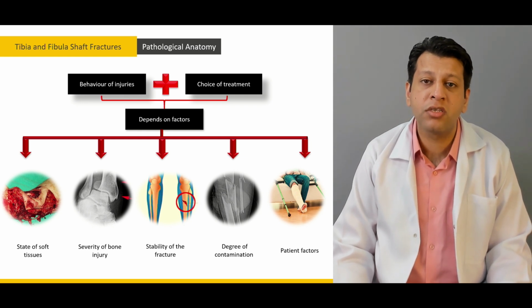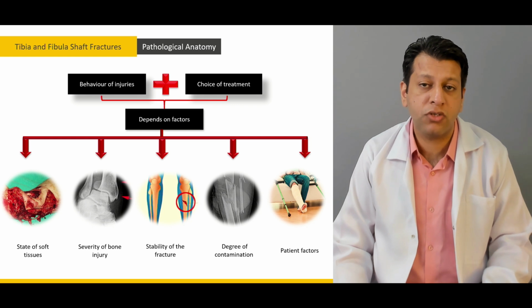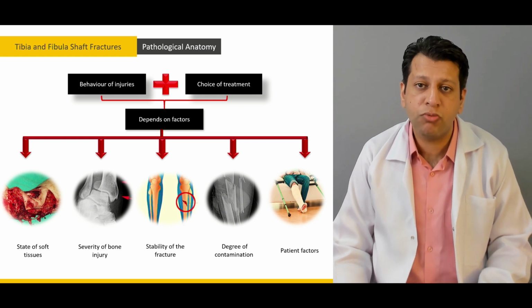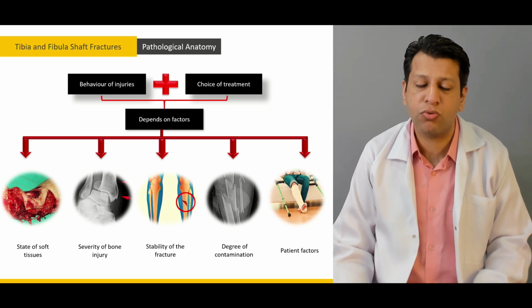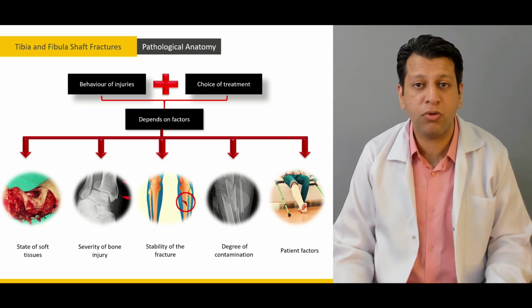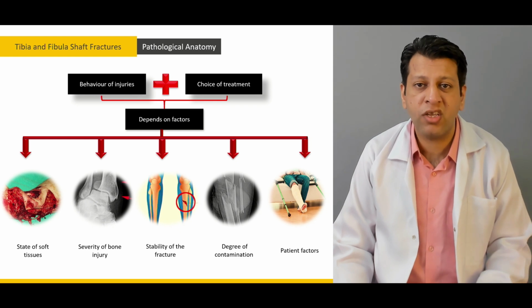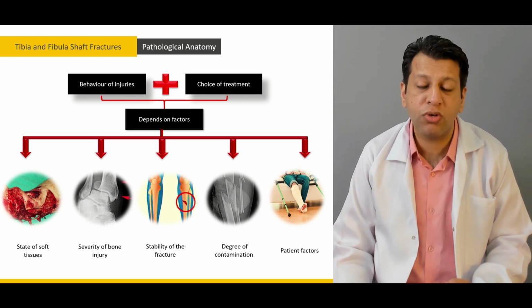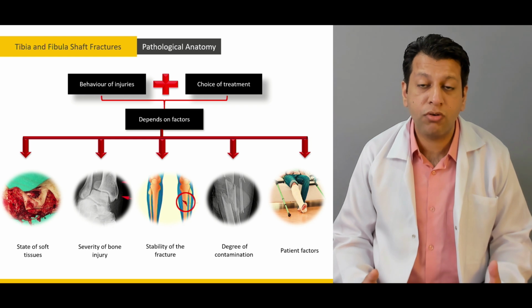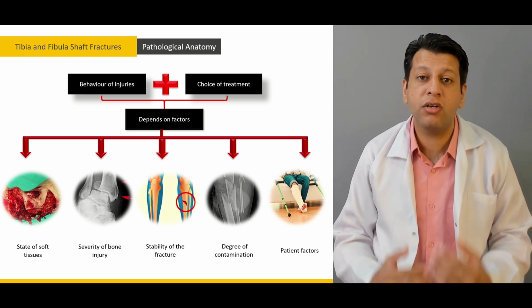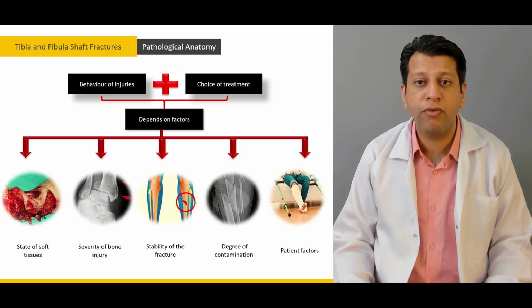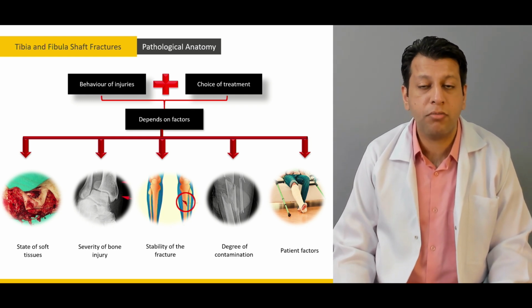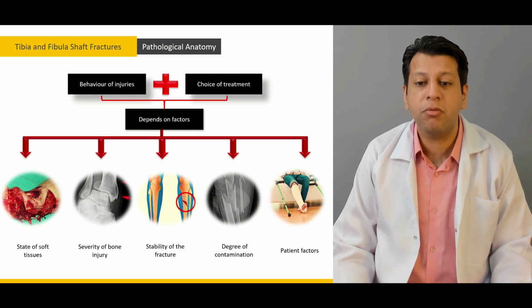Patient factors means whether the patient is a young individual who has sustained this trauma, or somebody who's maybe 70 or 80 years old, a geriatric patient with multiple comorbidities, severe cardiovascular compromise and low ejection fraction. Then you need to keep all these factors in mind to decide whether you need to go for conservative measures or operative measures for the treatment of the tibial fractures.